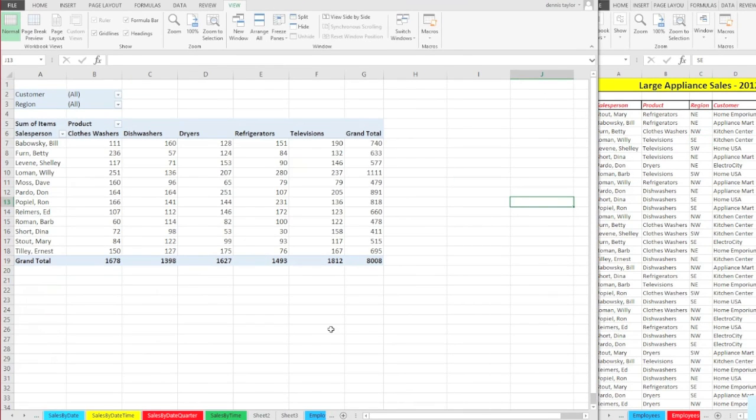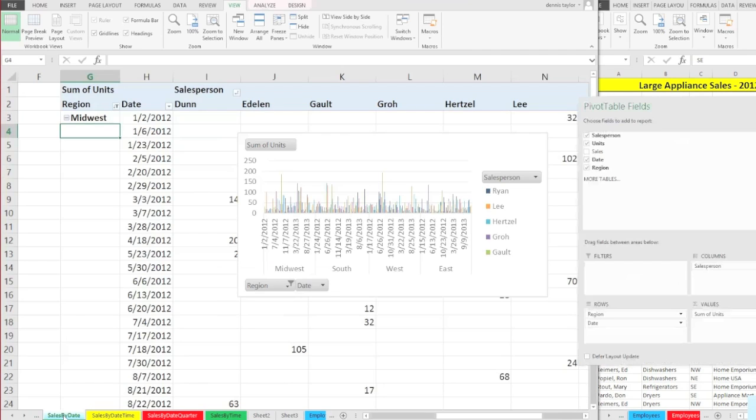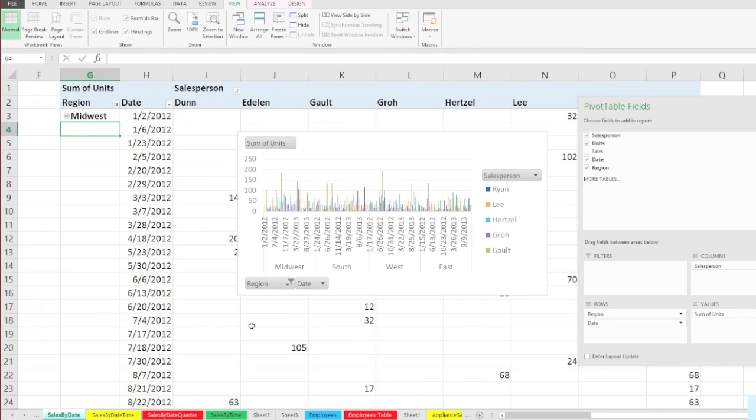Now, let's go back to some of the other things we were talking about here in the worksheet called Sales by Date. And I'm going to make this full screen. And by the way, when you have two windows open, ideally you'll close the other window. Notice you'll see a :1 up in the title bar, but I'm simply going to maximize the screen here. And let's go back to this worksheet here, the one called Sales by Date. Now, earlier what I had done here was simply, in the pivot table fields list, brought in date as a rows label, a rows field right here.